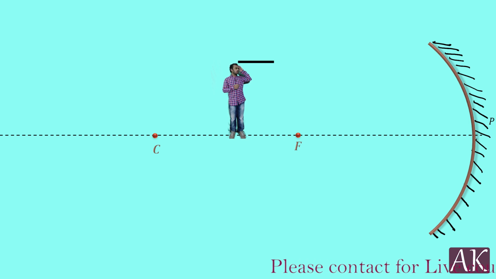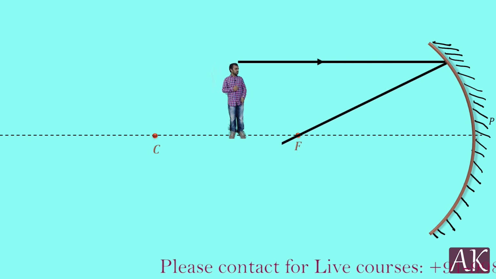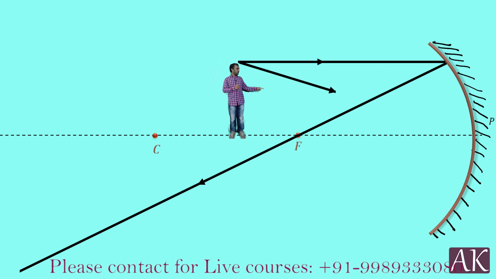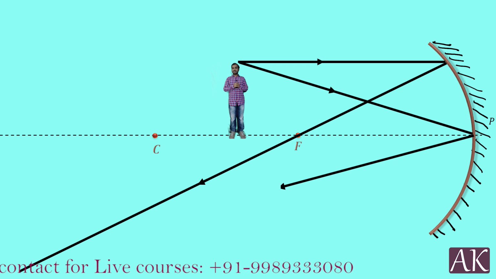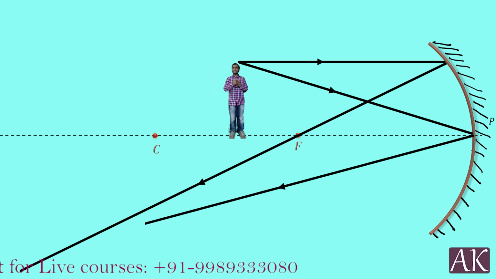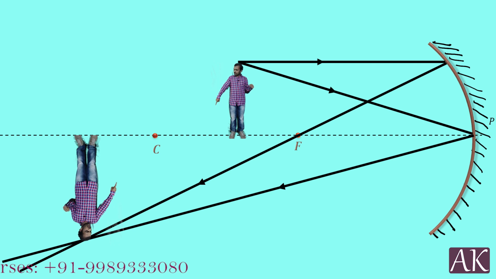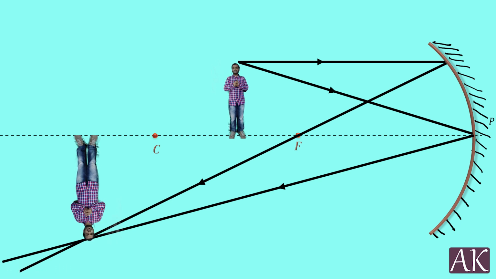In the same way, you trace the two rays. One is parallel to the principal axis, and after reflecting, it is passing through the principal focus. And the second one is hitting at the pole, and you are going to see that at the same angle, it is going on the other side of the principal axis. Now these two rays, where are they going to meet? You can see carefully, these two rays are going to be meeting on this side, beyond the center of curvature. As I am getting closer to the mirror, the image is going to be moving away from the mirror.